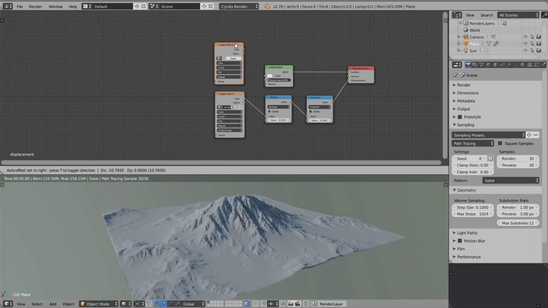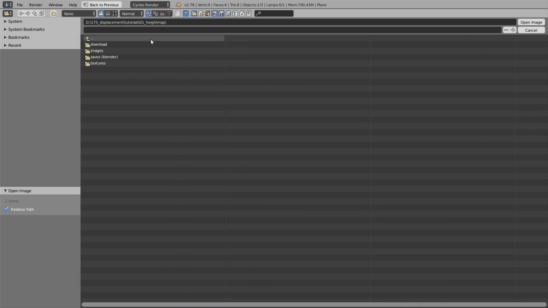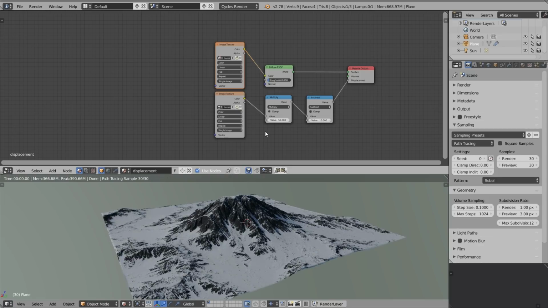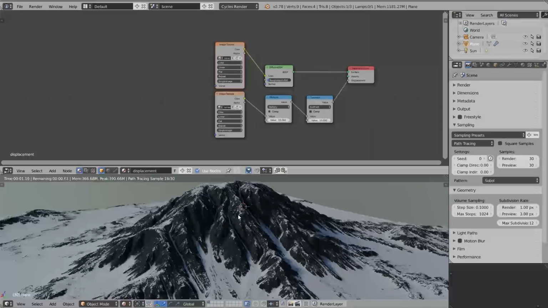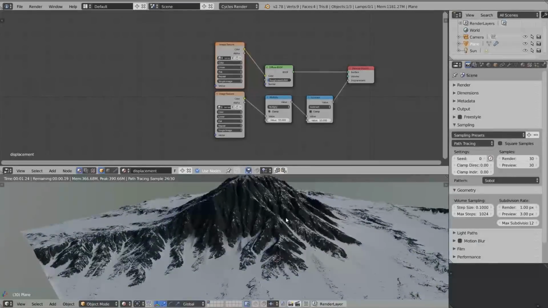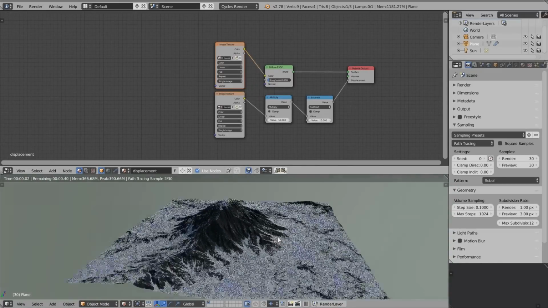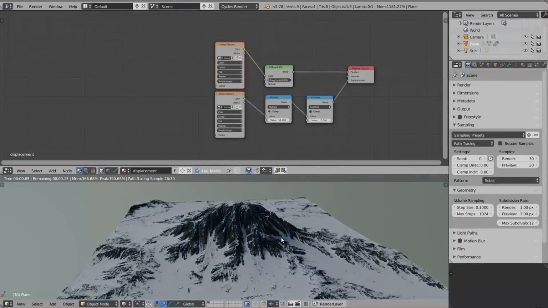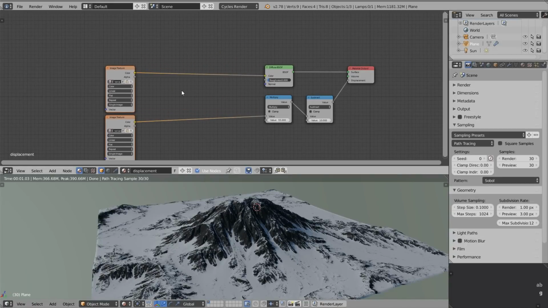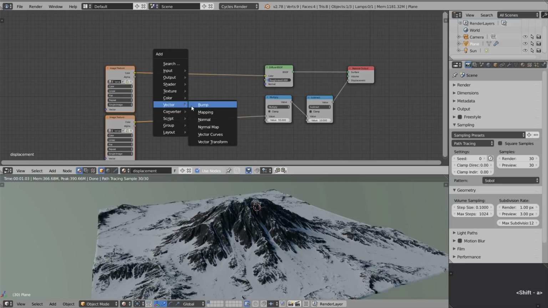Alright, now I'm adding yet another image texture. Click Open, navigate to Textures folder, and this time I'm gonna pick Terrain Color. And unsurprisingly, drag it into the color slot of the diffuse shader, and now we see super beautiful mountain. Isn't that impressive? That we took just one polygon and we displaced the whole thing out of this polygon. Micro displacement really rocks, especially when coupled with a good diffuse texture.